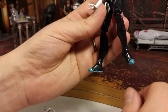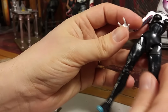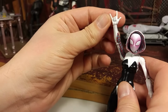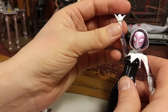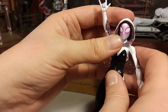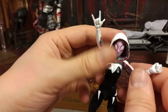This looks cool. I just don't get the blue on her boots. It's just weird. So everybody can see her coming. Yep. And you can see she's got the classic Spider-Man shooting his web thingy, which makes me think devil horns. I need to read this because it makes me think she does have the spider web shooters. In the back of the box it says it gives people web slinging powers. I don't know. Web slinging. And there you can see her spider webbed armpits and her arms.